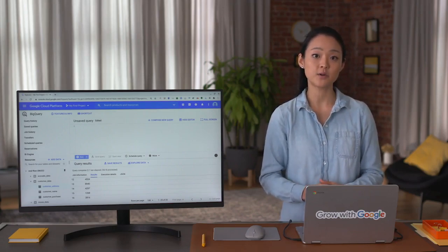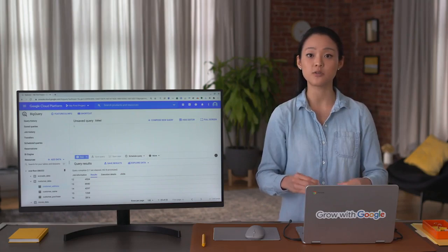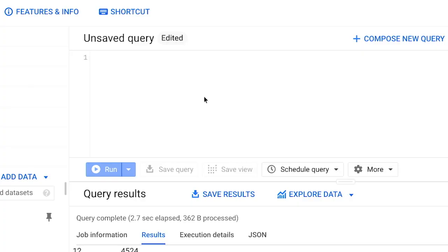We start writing our SQL query by typing the basic SQL structure of select from where. We're working with the customer underscore address table in the customer underscore data dataset, so we type in customer underscore data dot customer underscore address after from.